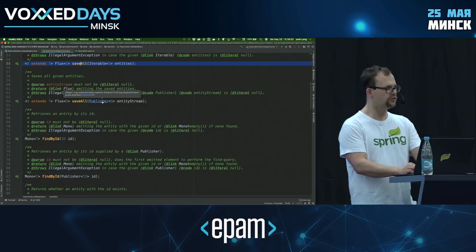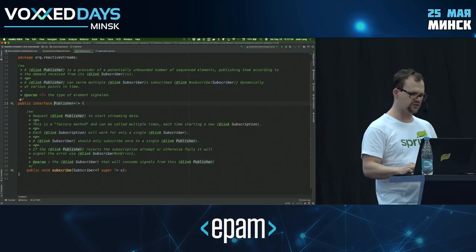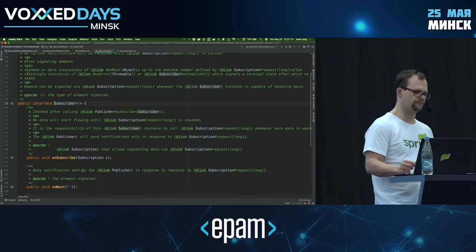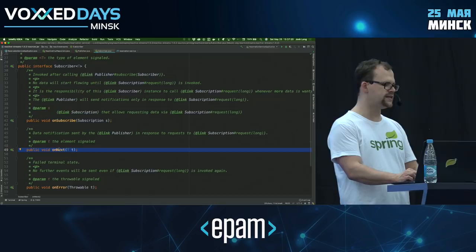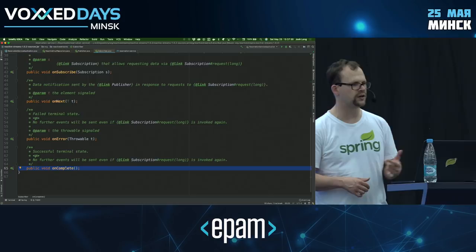All these methods will return certain types of values and accept certain types of values. The first is a Publisher. A Publisher is part of the Reactive Streams specification, which, as I said, was created by four different companies. The Reactive Streams specification provides a Publisher which publishes data, a single item or multiple items of type T. T is the generic part. And it gets published to a Subscriber. When the Subscriber consumes the data, it is given the next data in the onNext method. When there are any errors, those are passed in the onError method. And when the Subscriber is done processing all the data, the onComplete method is called. So these are callbacks that are called by the Publisher on the Subscriber.